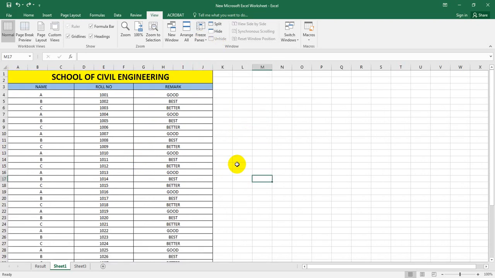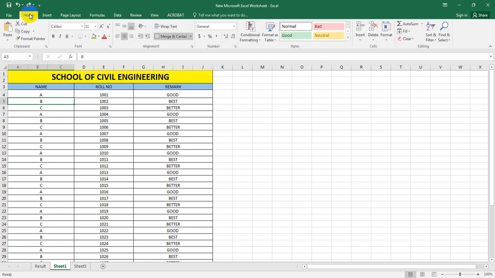Now I just want to show you another thing. Suppose here I have created a box with respect to those 3 columns A, B, C. I have created one column by using merge and center.